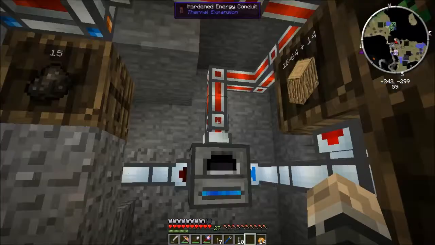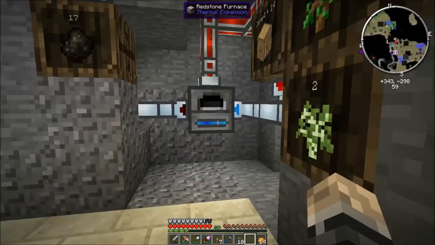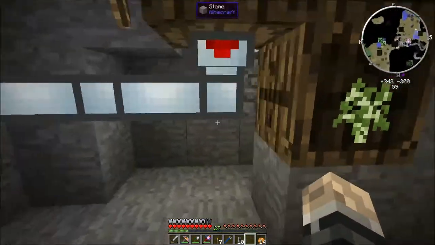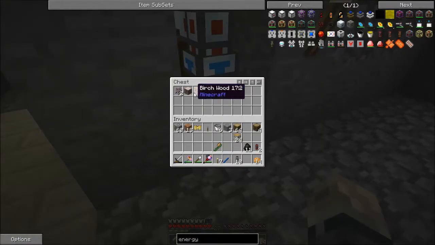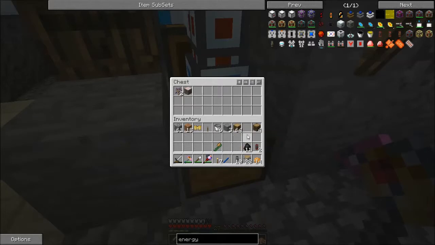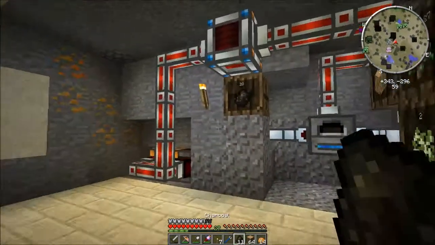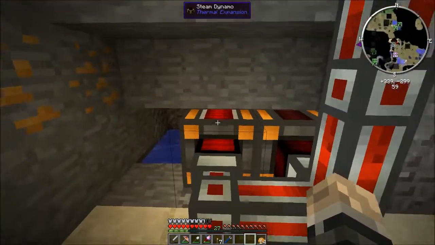Okay, so we're back in the base. So what I've done here now is I've taken the oak wood and I'm pushing it through this new furnace that I've built, which is generating some charcoal for me. And I might just move this up one so I can fit in a couple more if need be. So now I can pull out this charcoal and fuel my steam dynamos. Now I just want to put back the birch wood one. Creating charcoal from the wood to fuel the dynamo, yep.